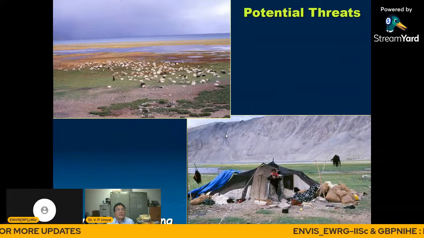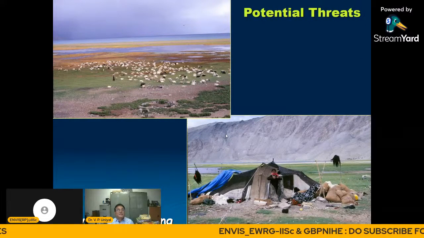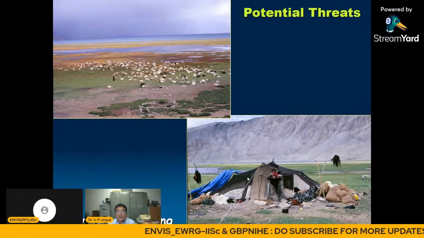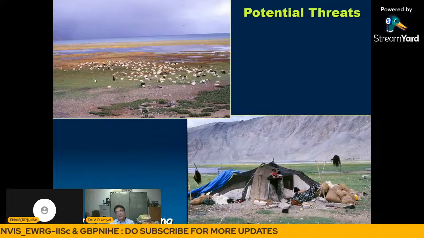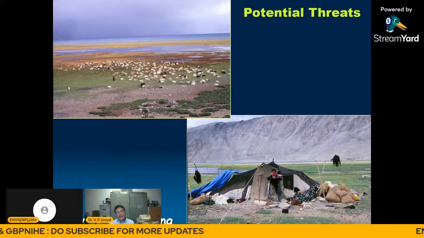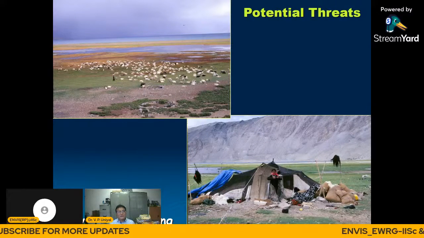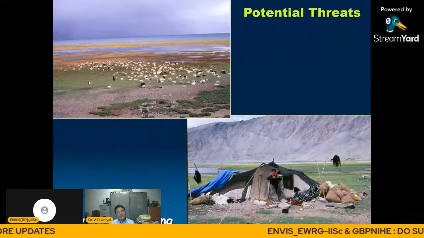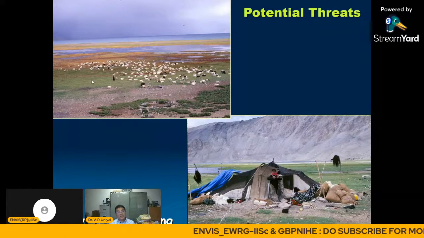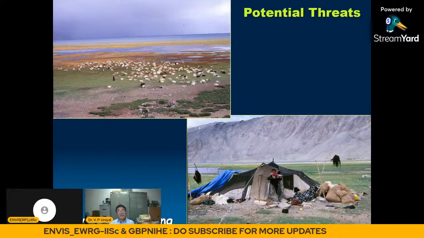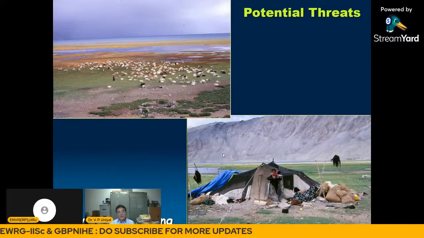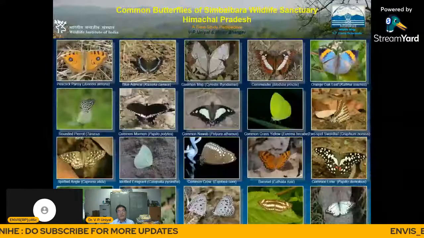But the potential threat also is grazing in the Himalayas. The nomads of Ladakh have sheep and goats, Pashmina goats here. So they clear the green ground cover. The flowers and grasses where a large number of pollinators and insects are surviving, they clean and destroy. It is one of the causes of decline and present threat to the pollinators.